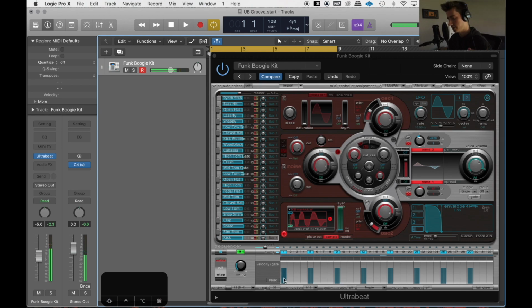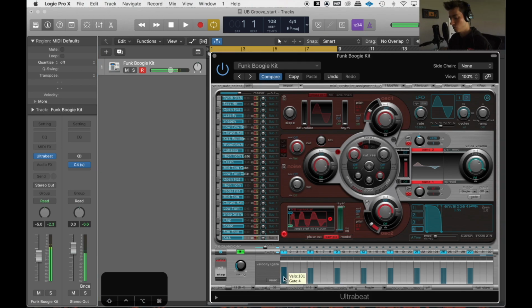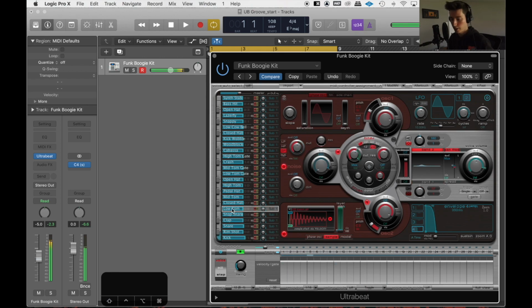Now, if I wanted to make it sound a little bit more interesting, add a little bit more human quality to it, or humanize it rather, you can change the velocity down here for each step. So that allows me to play with the sample a little bit, just make it sound a little bit more human. Turn up the kick a little bit. Yeah, okay, it's not bad. Let's hear what the low tom has to say.